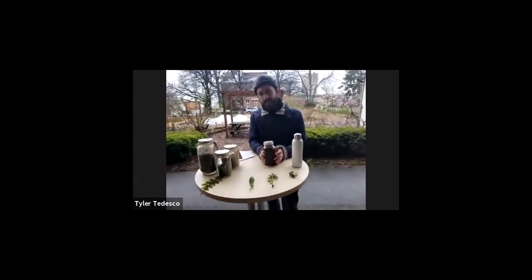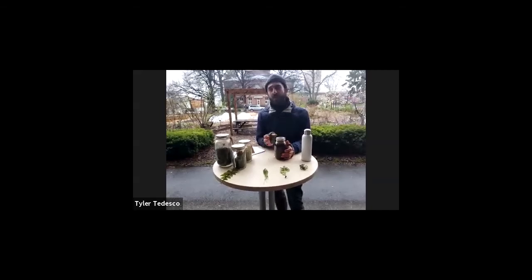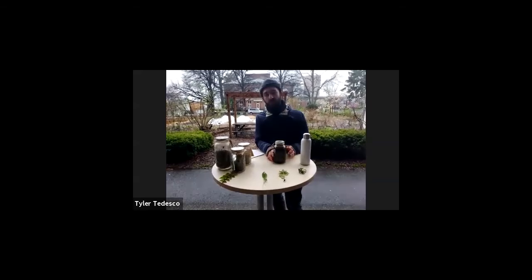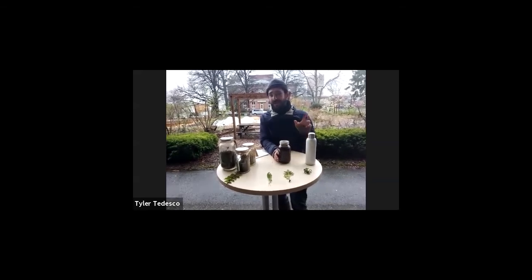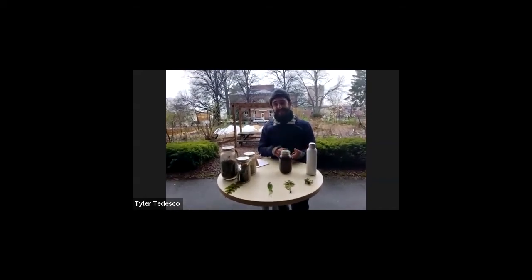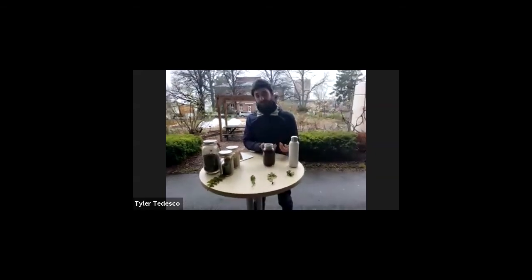I should actually, before I talk about tinctures, let me just say that it's the entire plant that has medicinal qualities. Most often, it's the root that's used. And if you are going to work with the root, you want to harvest it when the plant is dormant. That is late fall through early spring. So that's the best part to work with. But the aerial portion is also really medicinal. The leaves, the flower heads, and the seeds can all be used. If I am using the aerial portion, though, I tend to use more volume to get the same medicinal effect as I would if I'm using the roots.